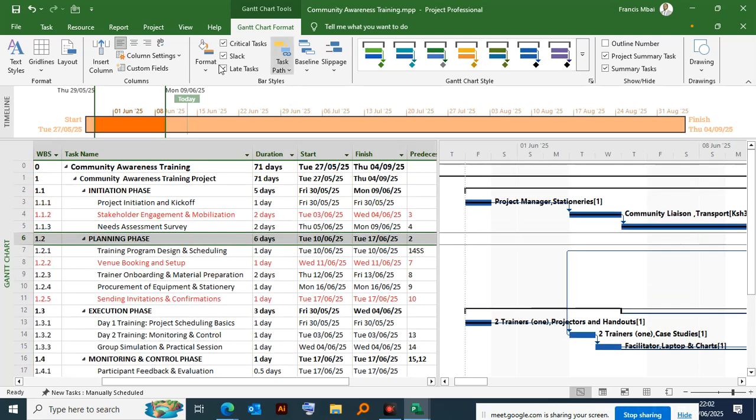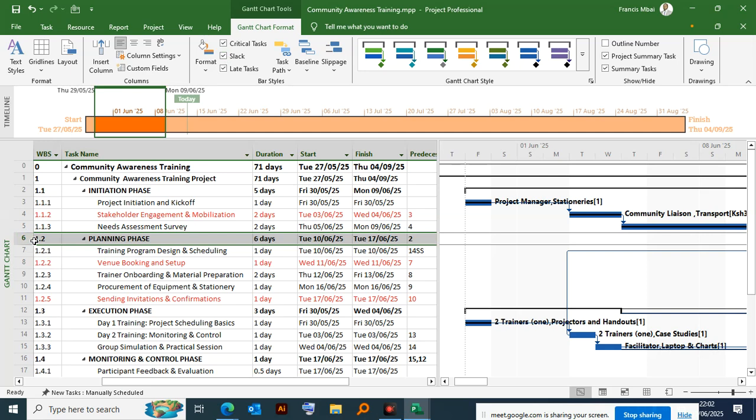Let me try to check mine. Mine is giving me execution. Let me check. Actually, mine is giving me the opposite of what is supposed to be critical. Yes, because if yours is reading planning is the most critical, then that is true because critical normally takes the longest duration.